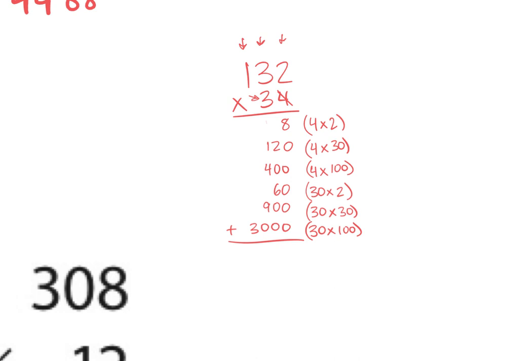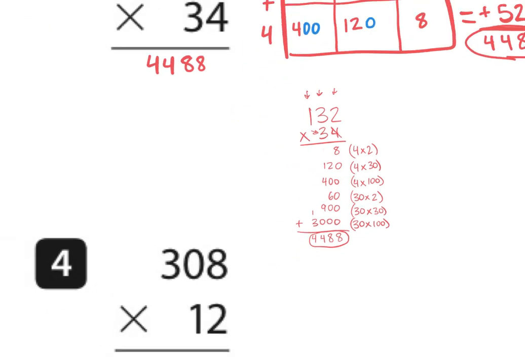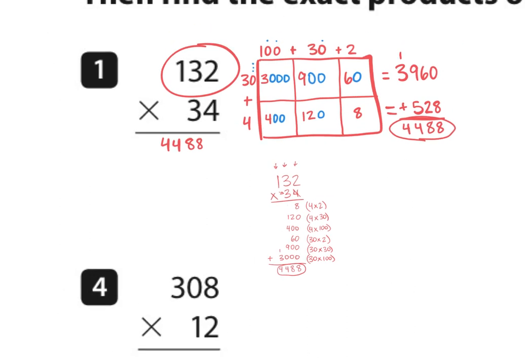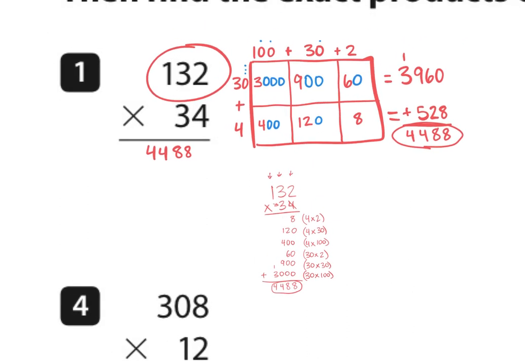And now let's add. So 8 plus 0 plus 0 plus 0 plus 0 plus 0 is 8. And then we know that 2 plus 6 in that column is 8. We know that 1 plus 4 is 5. And we know that 5 plus 9 is 14. And we know that 1 plus 3 is 4. So that is our final answer. And it does match the answer that we got for the area model. So that's a quick way to check your answer. If you feel like you need to check it, maybe you could try working it out both ways.